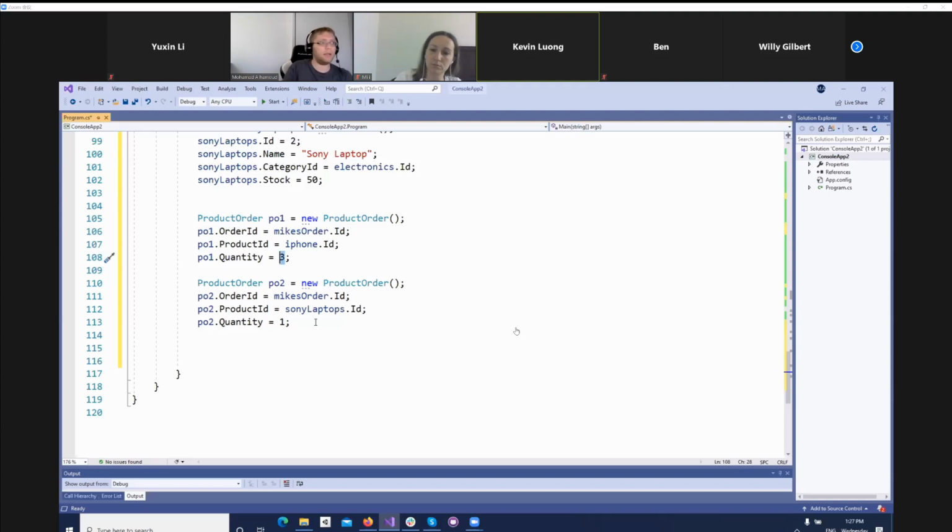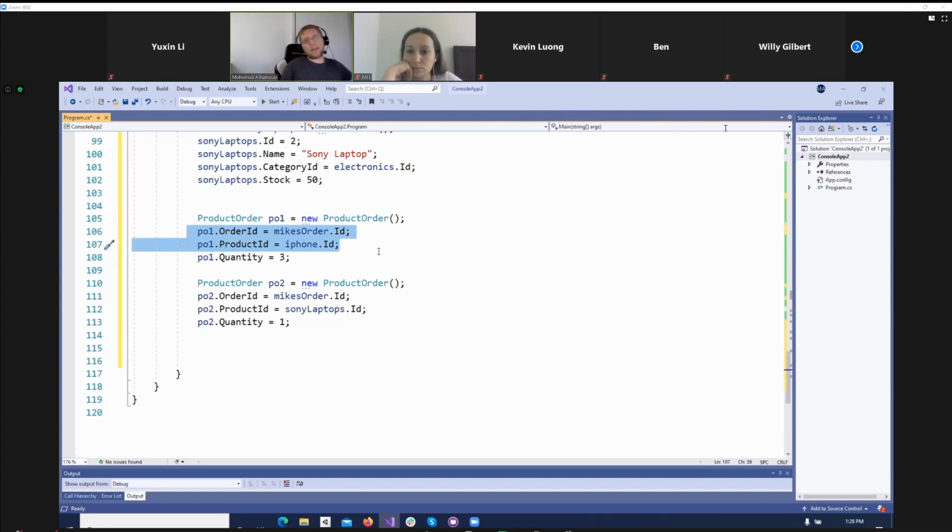The order is still being filled. You said you can modify it as long as it's created and not placed, right? So how did you know that you should increase the quantity and not create another one? Because you found that it's the same order and the same product. So you identified the product order by the combination of order ID and product ID. Once you find this guy is adding the same product to the same order, should I create a new product order for him, or use the one that I already have? So the combination of both is how you identify product orders.